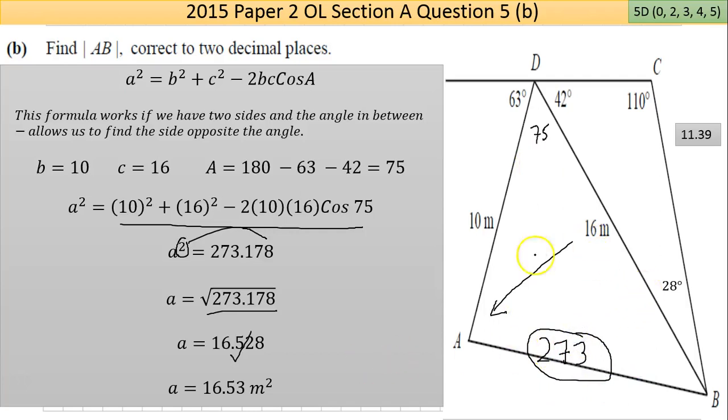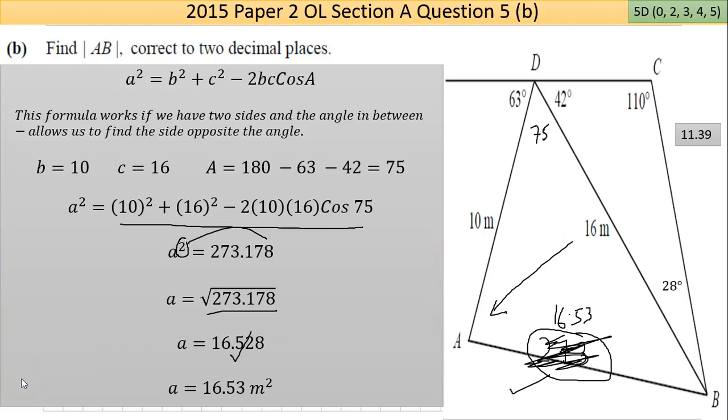Now, let's leave it at that. Actually, 75 must be the biggest angle, and the side is 16. So I don't actually know what the other angles are, but I know that this answer, 16.53, is correct, so just cross off the 273. The largest angle will correspond to the largest side. So 75 from 180 is 105. Conceivably this could be 55 and 50, or something similar. So this is the longest side. Anyway, that's sort of a waste of time there at the end.